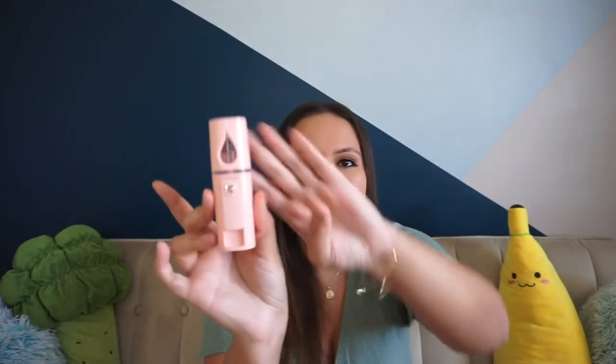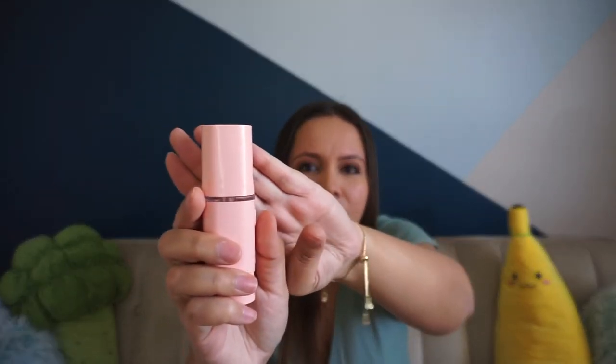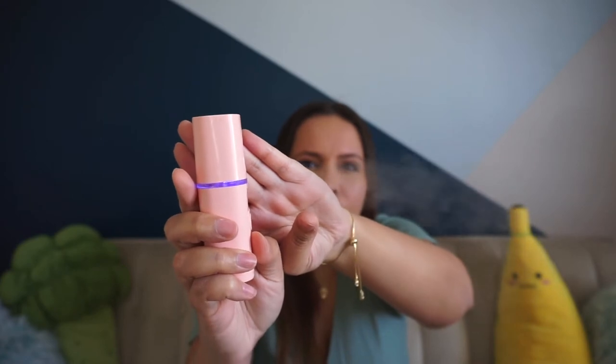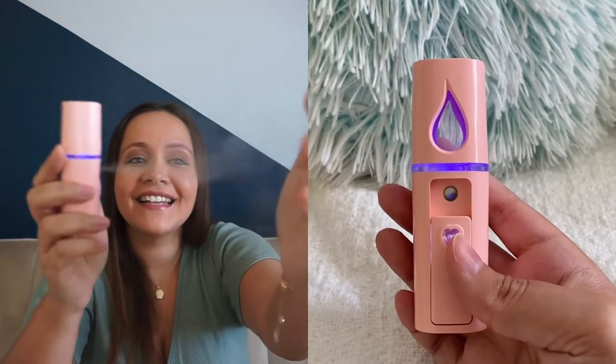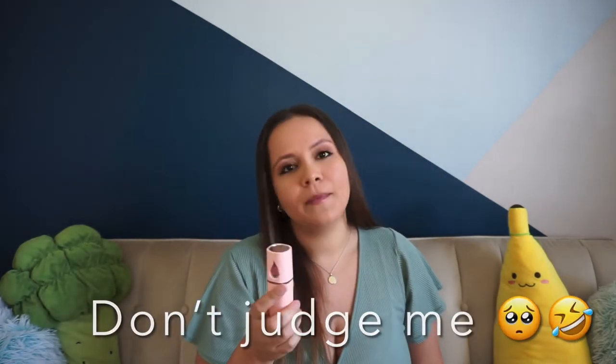I found this on TikTok and I just had to have it. Did I need it? Absolutely not. But treat yourself! Look at the presentation — wow. This is a face mist. I don't really know exactly what it's for but I really like it and I love the luxurious feeling. It's travel friendly — maybe for a chill day at the pool and you want to mist yourself. I just liked it and wanted to show it.